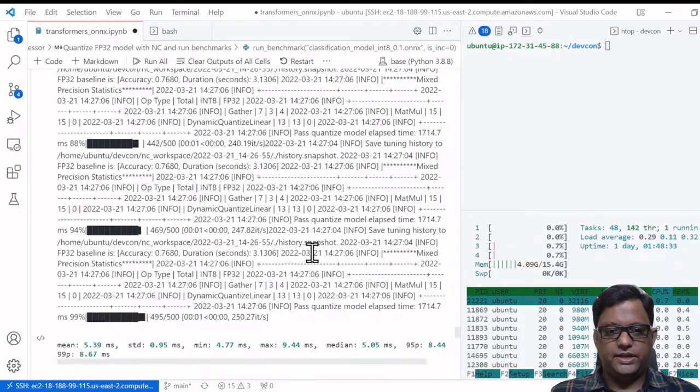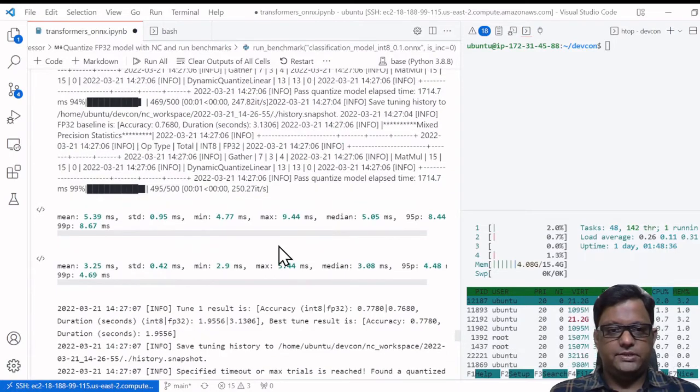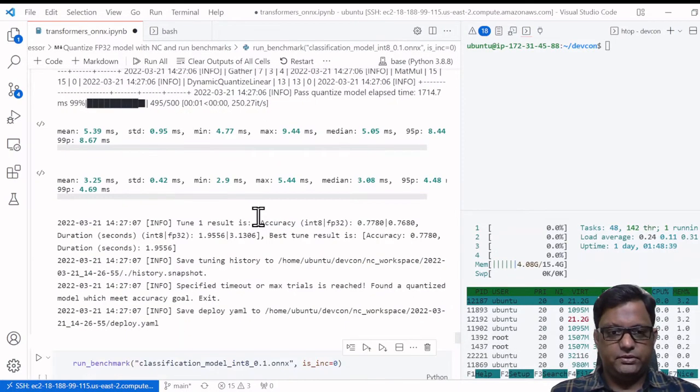Based on that value, it tries to figure out the different sets of weights that we could get, right? Fortunately, even in the first trial itself, we got a better set of weights, which is about 77.8% compared to the FP32 model, which is 76.8%.